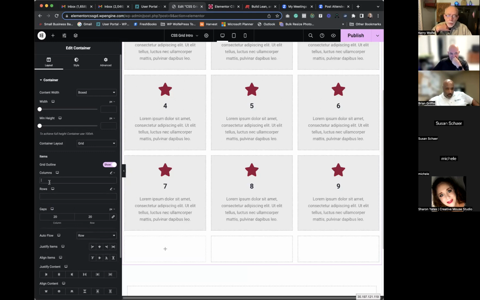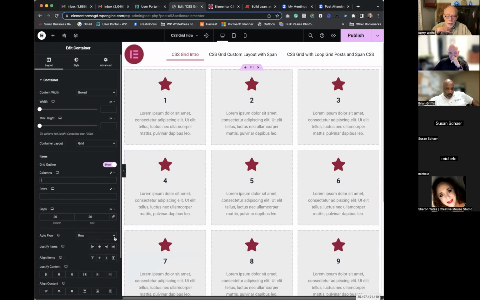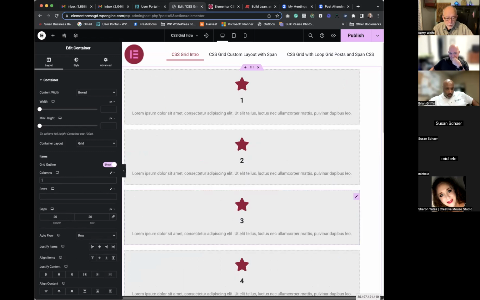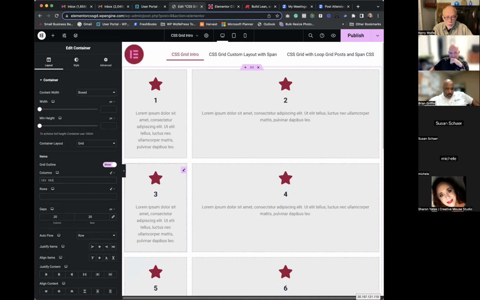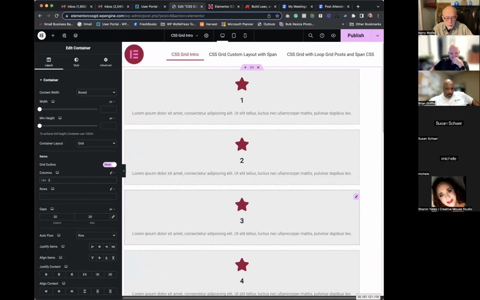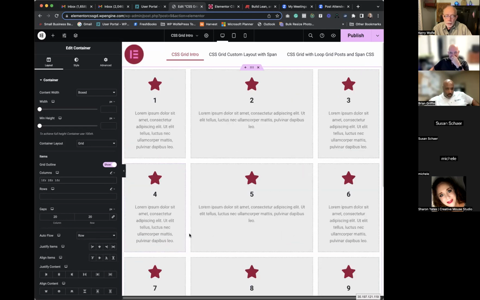basically the point of showing that was that we have flexibility in combining things. You could have 1 FR, 2 FR, that's 3 FR, 2 FR, and then 1 FR, and do like that.